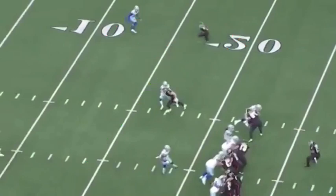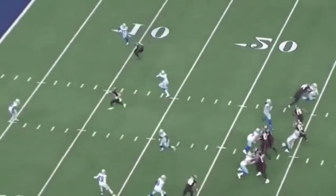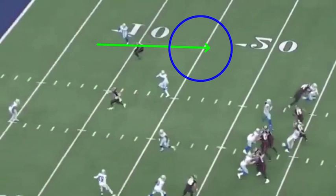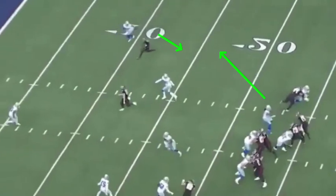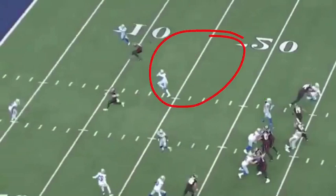So when we're here and we take 5 steps, we break here, 1, 2, 3, 4, 5, same idea, because I got speed into this post, right? So same idea as that out route that we were just talking about. I got to be able to drop on a dime in stride. So on that 5th step, you're snapping. You're bringing your chin to your knee. Your chest is going forward. You see how he's in explosive pad level position right here. He's not leaning back. His chest goes forward because he knows that he's got to be able to get some acceleration and burst out of this thing. So when I snap and my chest goes forward, you want to be able to snap, pivot your 2nd step, hook the 3rd step.